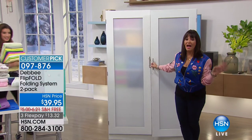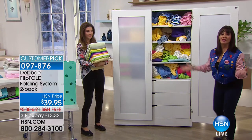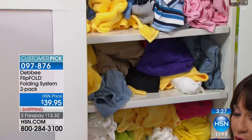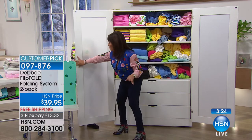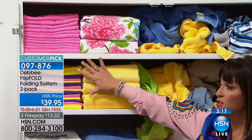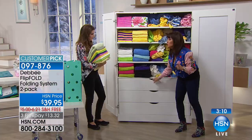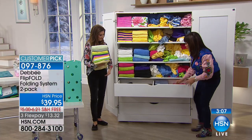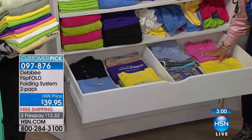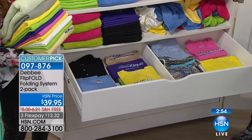Let's go to Debbie in our closet. This is what my daughter's closets used to look like before Flip Fold — they never ironed and would shove everything in the shelves. But look at what your closets could look like now. There is 35% more on this organized side of the closet. Look at these drawers — folded boxer shorts, woven shirts, you can see absolutely everything. You do not need to spend money on an expensive closet. You just need to get organized and fold with the Flip Fold.